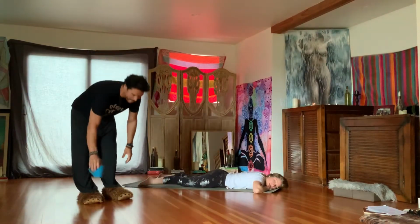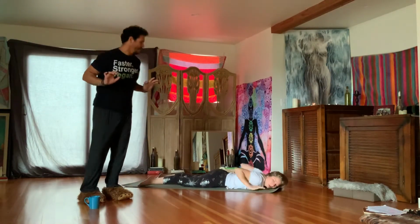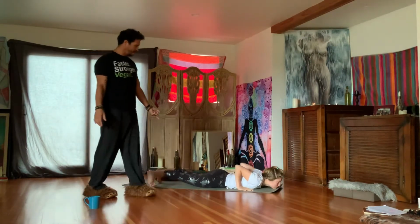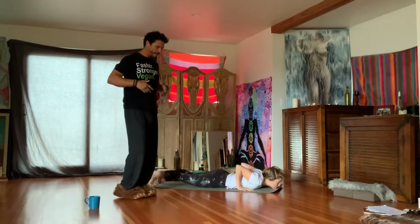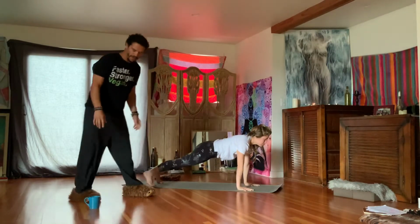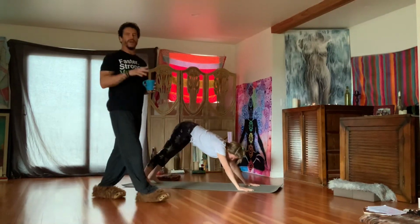And then bring those hands by your side. Pin the elbows in. Curl the toes. Thighs off the ground. Belly button back towards the spine. Inhale, push up into your plank. Exhale, downward facing dog. So 5 breaths here again.